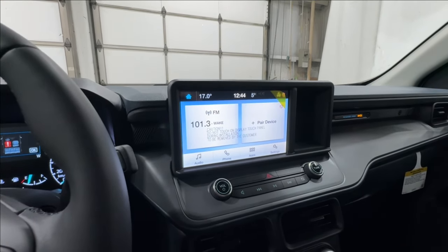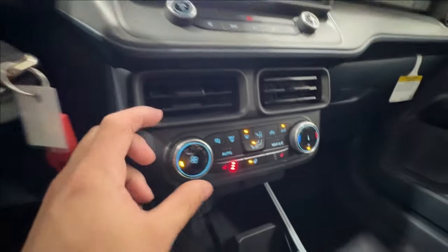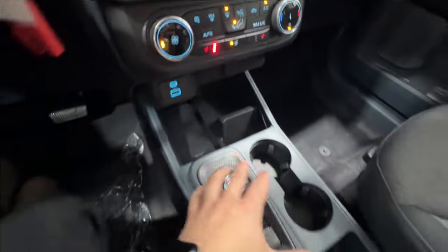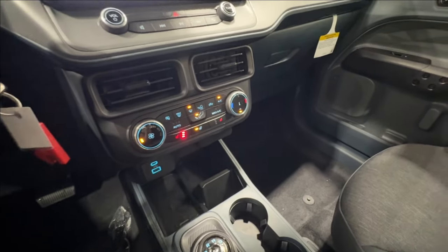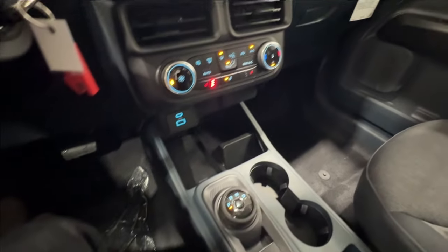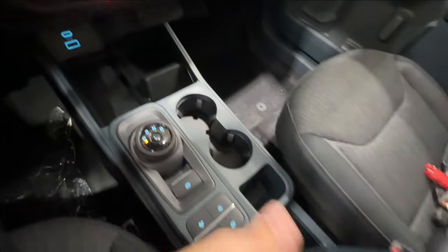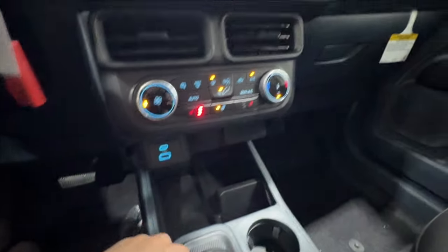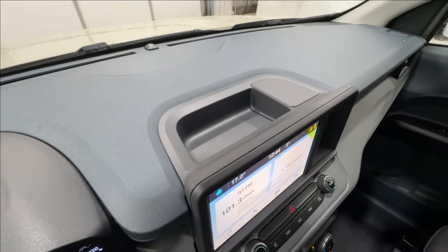The display includes Apple CarPlay, Android Auto, and all the different connectivity options. Climate control is down below with loads of storage — that's kind of the main design aspect of the Maverick, the intuitive storage systems. You've got phone storage, cup holders, different layouts, USB and 12-volt connectors, as well as the glove box and even storage on top of the dash.